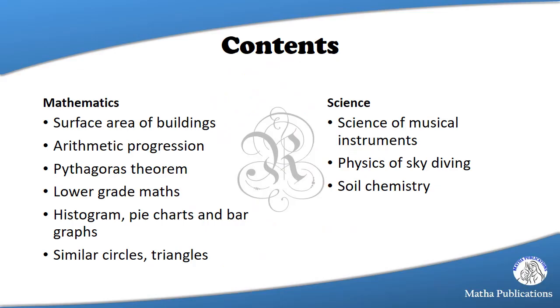This video consists of mathematics projects such as finding the surface area and volume of buildings, applications of arithmetic progression and Pythagoras theorem, and similar geometric shapes. There will be project ideas for lower grade mathematics, projects including histograms, pie charts, and bar graph, etc. The science projects we discuss in this video include science of musical instruments, skydiving, and soil chemistry.